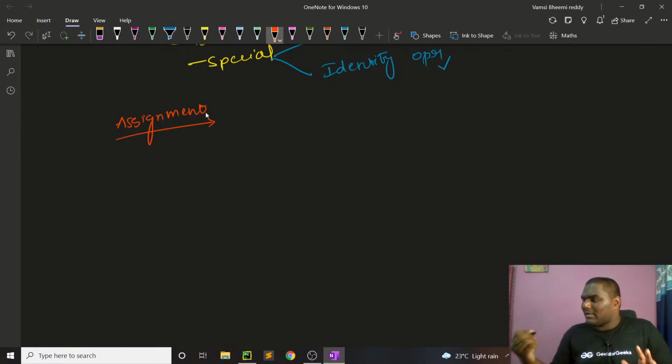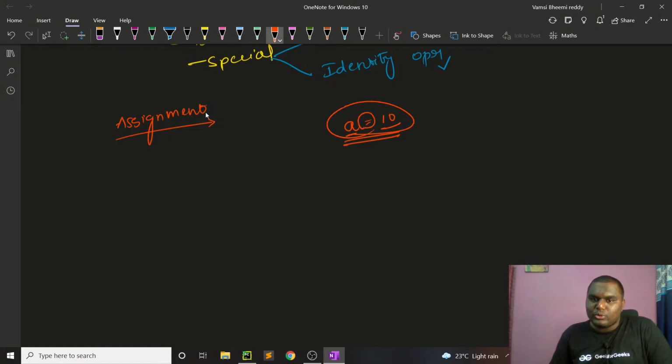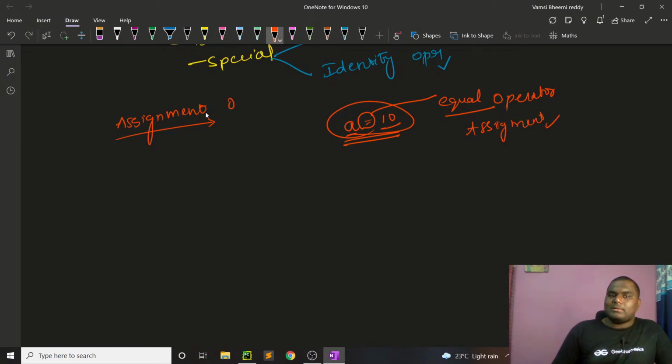Assign means giving some values. Here, if I write like this, we are giving 10 to a, right? So this is called assign. If we use an equal to operator, it means the assignment. So those are assignment operators.